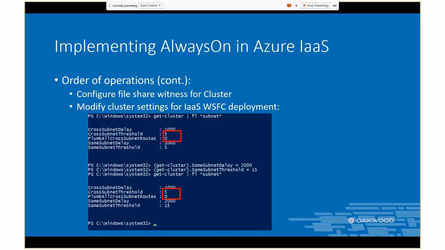It usually winds up staying as the same node, but that was still about 2 or 3 seconds where you weren't able to connect to your database, which is generally not a good thing. So you want to make sure that you don't overlook these, and this screenshot is actually exactly how you would change it. Easiest way is, again, PowerShell.